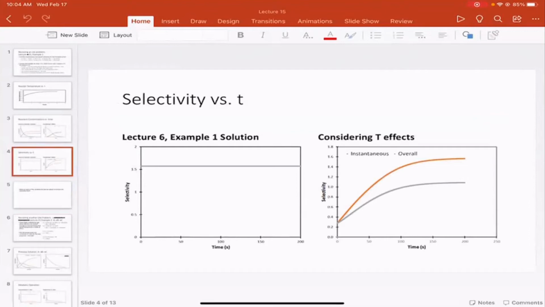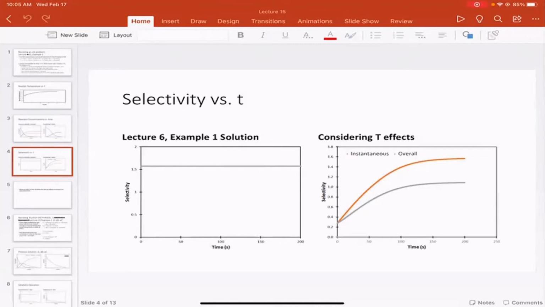And so if we want to improve the overall selectivity, there are a number of things to do, right? We could go to a higher temperature. We could change the rate of heat transfer by doing certain things with our reactor design. We talked about preheating the reactant, so that we start at a temperature that's at least a little closer to where we might have. You might be able to do that by heating them separately, or maybe what you do is you heat up the vessel. So that's one thing that we haven't talked about at all in our class, and it's something that we're not going to talk a lot about.